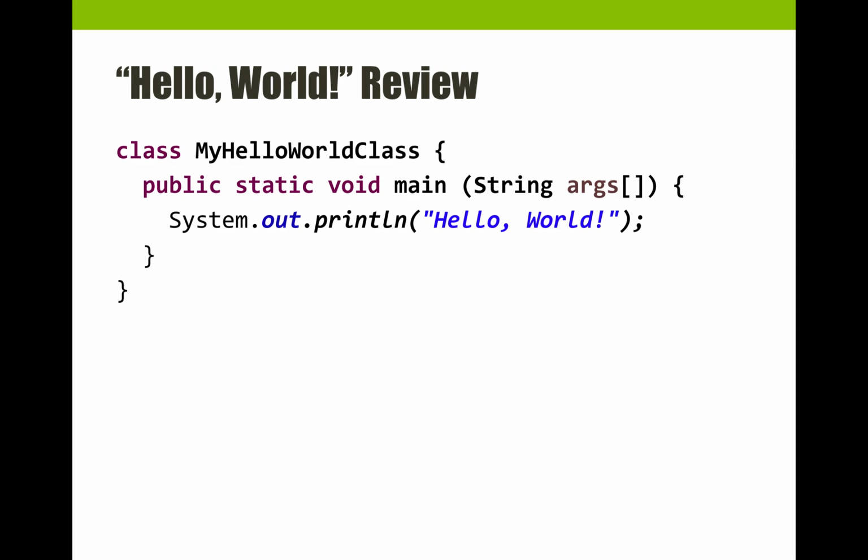But the summary of this is, if I write this code into my IDE, compile and execute it, we should see Hello World appear in the console. You've probably noticed when you tried Hello World, if you get even the tiniest thing wrong, it doesn't work. So if I forget to put in class, if I don't have the curly bracket in the right spot, maybe I forgot to capitalize system. If I misspelled any of these words, did I forget a semicolon? Did I forget to close my curly brackets?